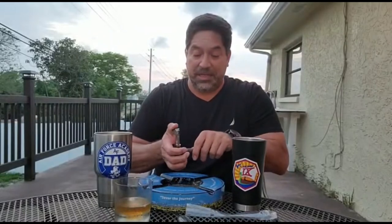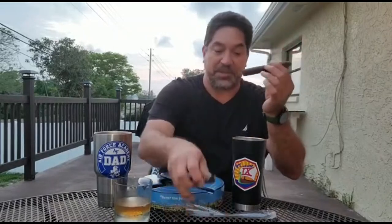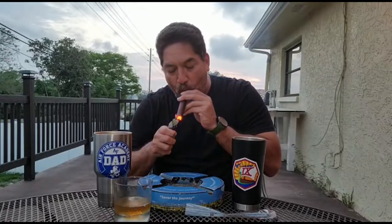Beautiful cigar. Like I've said, I've tried the other prototypes, and this one is almost there. We are going to see. Like I said, it's going to age a little bit more, but right now it should be almost the finished product. I get a little bit of that spiciness at the beginning, like almost every cigar, but this one, hopefully the same as the other ones, once it burns about an eighth of the cigar, it smooths out, there's no more spicy flavor, and it continues to be a true Habano with a great flavor.